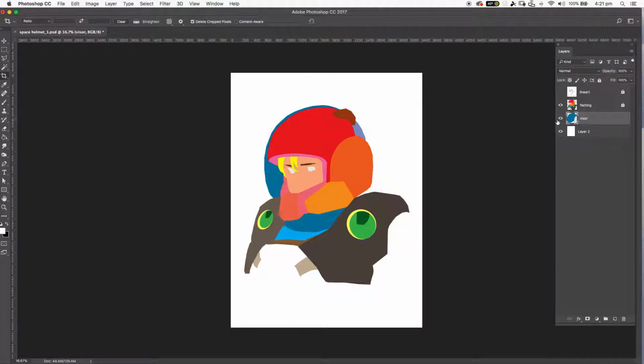Awesome. Let's lock that. And I also have my visor, which I'm going to vary between being on the front and the back until we get to that. And I'm going to lock that. We have a background layer, which is white, but it's just going to help us for cleaning up.